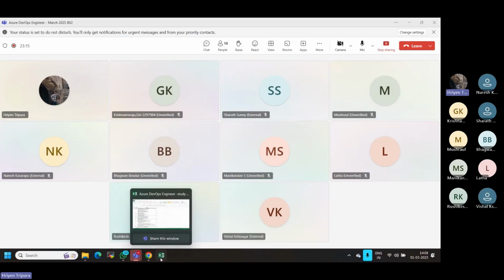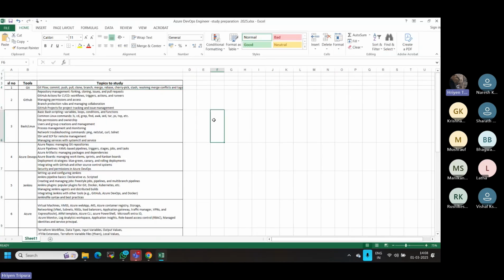So what we'll do today is we will try to learn Git. And once we complete at least 50% of this program, we are going to follow the agile methodology. Here in Azure DevOps itself, we will try to understand what agile methodology is and why we even use it.